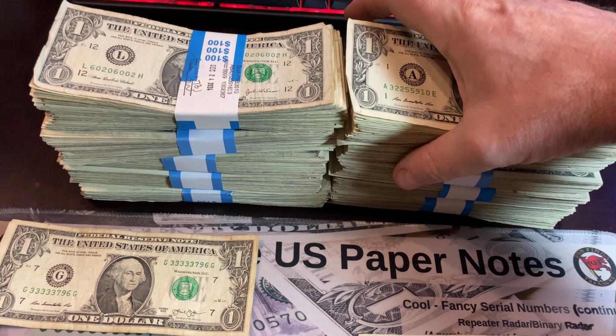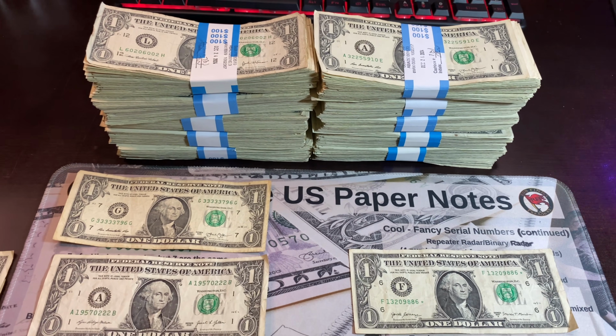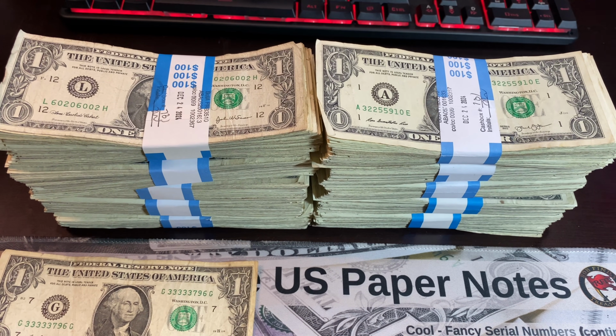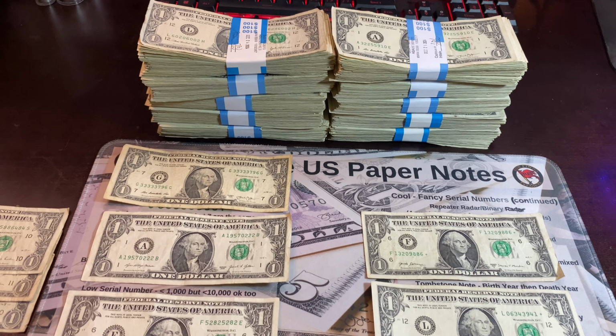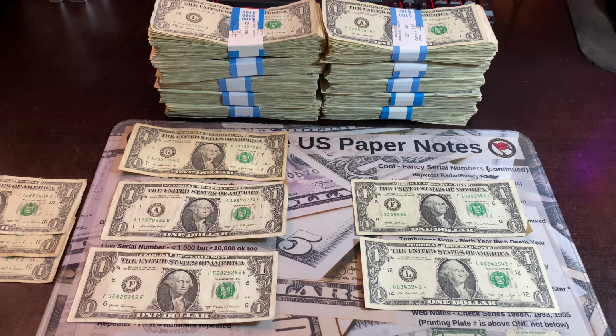It looks like it's time to go ahead and try a different bank. Either the tellers there that I've educated know what to look for now, or I've already had and tapped out that branch as far as star notes and other good finds. I'll find a different bank for the next 10-strap bill hunt. But in the meantime, we'll keep hunting, we'll keep on looking, and hopefully one of these days we'll be finding.